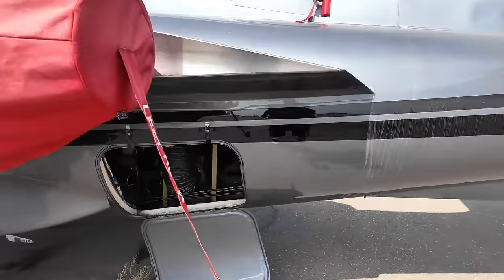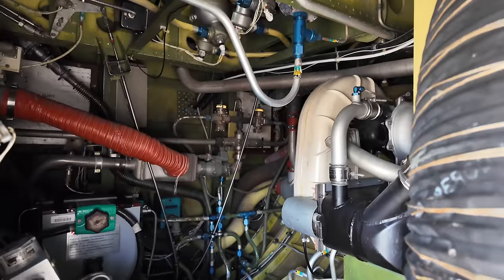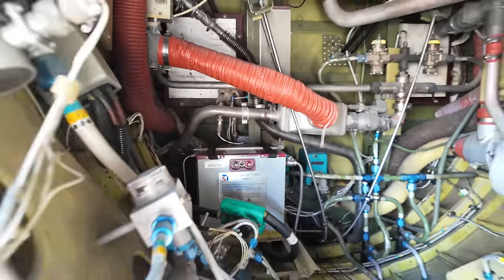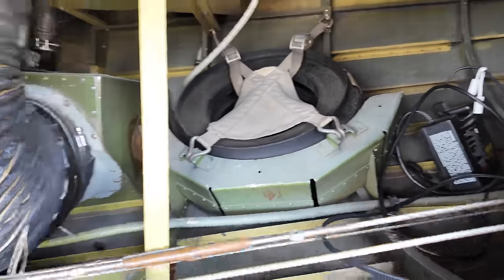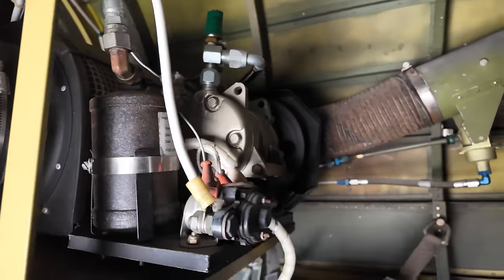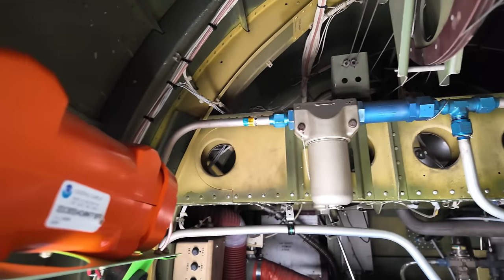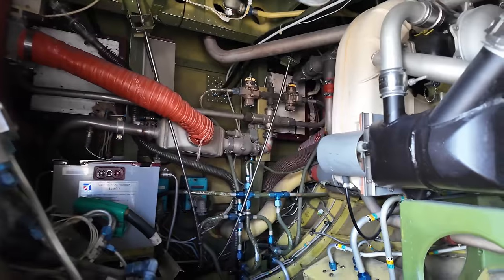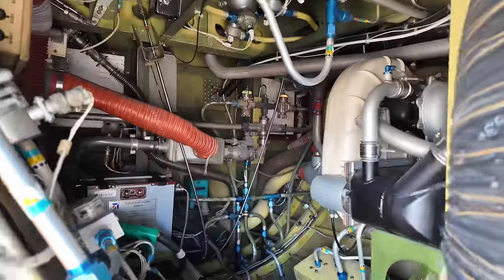You guys want to see in the hellhole? All of the nonsense happens in here. I've got to disconnect the battery. That there is the air cycle machine — that's the only thing I've had to replace back here. There's my battery minder. I have a spare nose wheel in here. There's the Keith air conditioning system up there. And all the other doodads and whamjammers. I have to replace this ELT battery because that ELT expired while we've been down doing all this maintenance and upgrades. I actually have the battery already at my hangar, ready to go in.